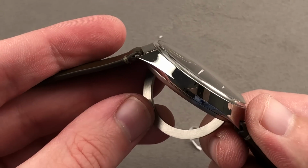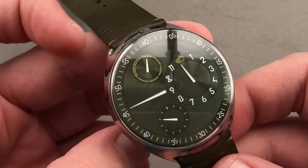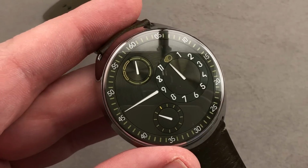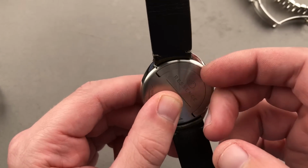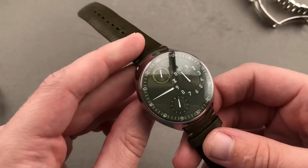There is a caseback lever that makes it easier to set the watches with no crown. This 42mm titanium timepiece is set with the caseback, and if you wish to manually wind it, it is wound with the caseback. You can see how the caseback looks, very conventional. This was an upgrade introduced on the Type 1 Squared that is now general on the Type 1s.